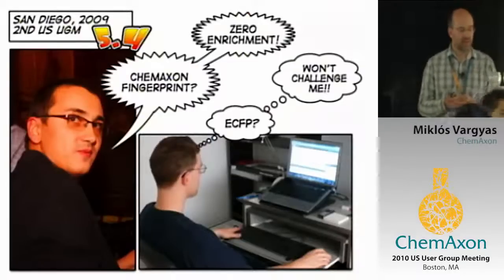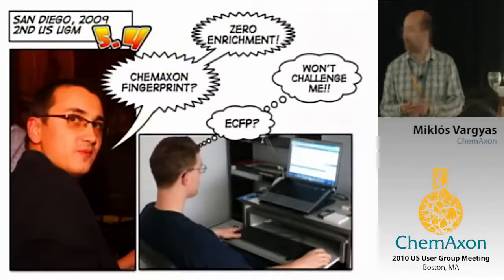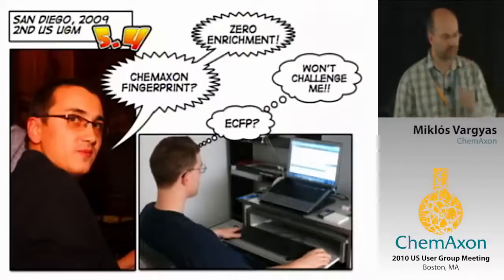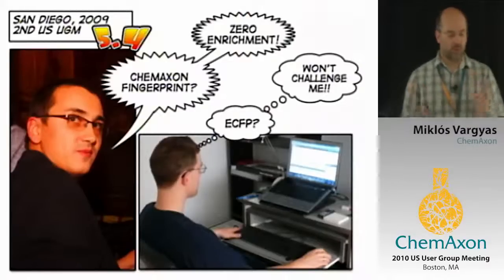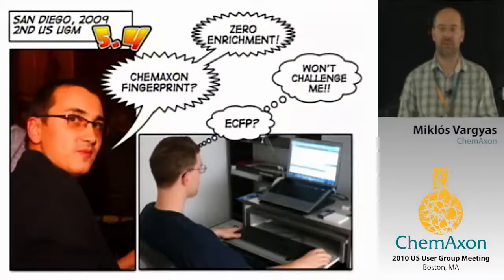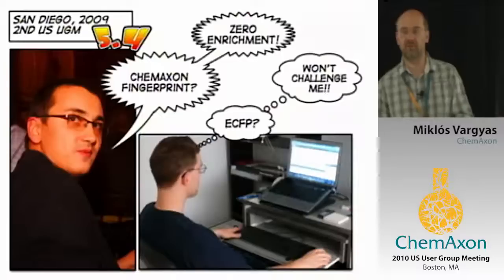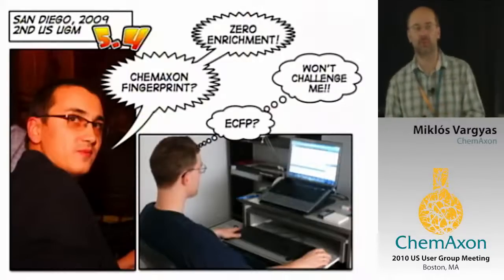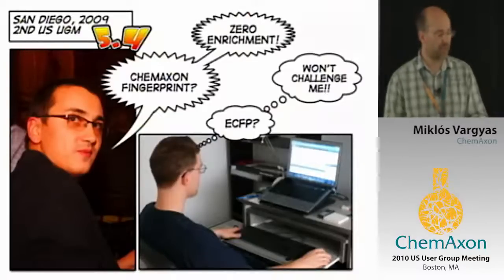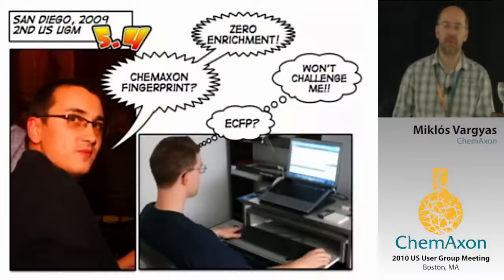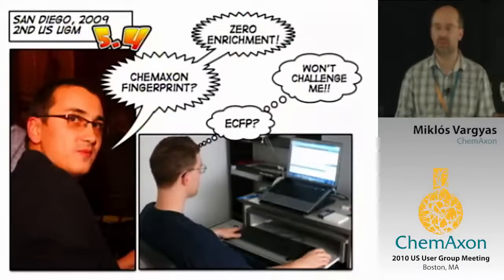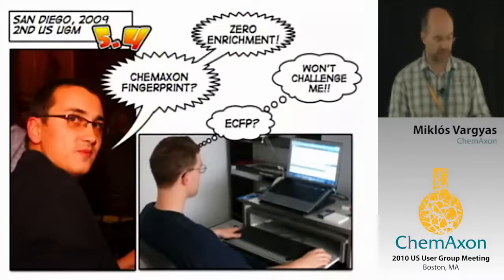Anyway, we returned back home, and I grabbed Peter, a talented young developer at ChemAxon, and gave him all the publications about the circular fingerprints and asked him to implement the ECFP, the Extended Connectivity Fingerprint, or its popular name, the Cytogic or the Pilot fingerprint. Now, this work has been accomplished since then, and both ECFP and its enhanced version, the FCFP, will go into the next major release, 5.4.